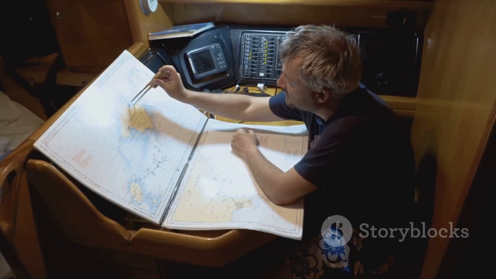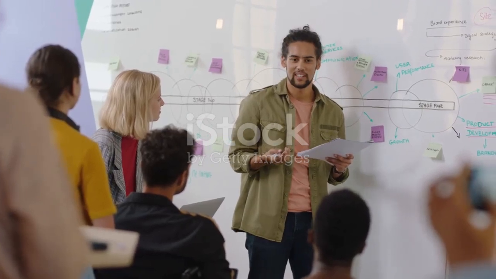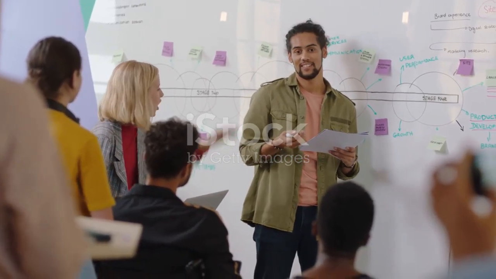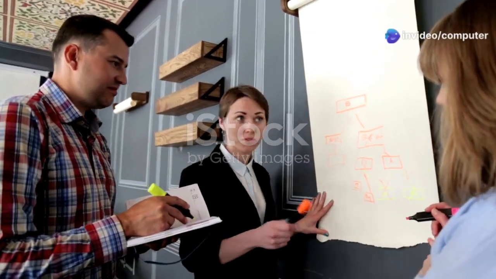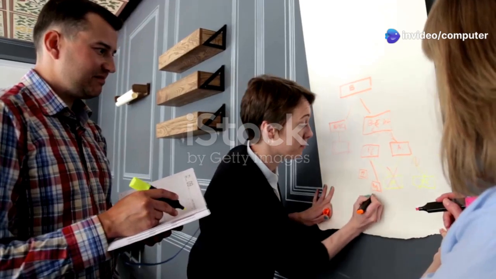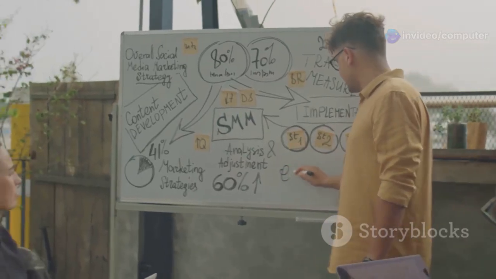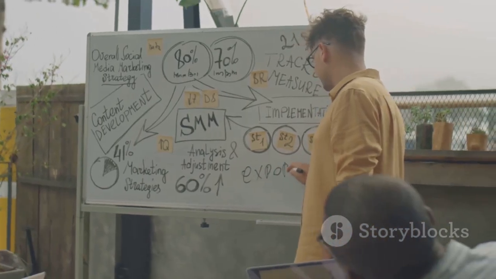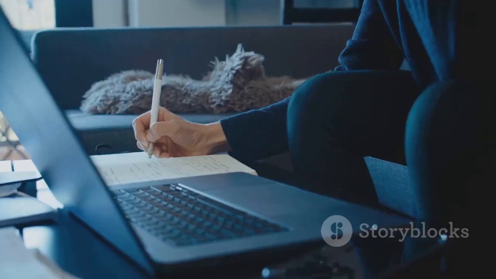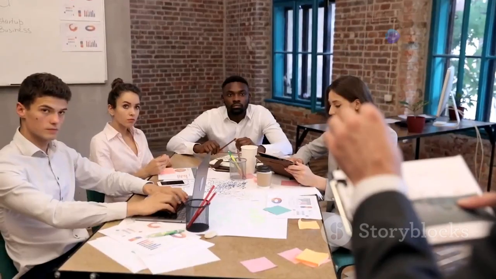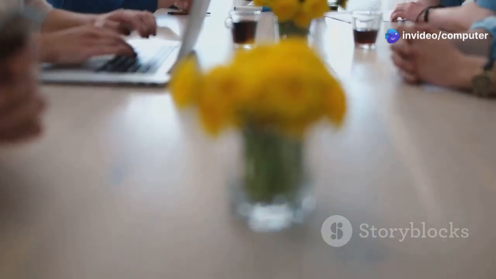Just like a captain plotting a course, a successful AI video project requires careful planning. This crucial first stage, known as pre-production, lays the groundwork for a smooth and efficient production process. First and foremost, you need to define your audience and purpose. Who are you trying to reach with your video? What message do you want to convey? Answering these questions will shape your entire video strategy.